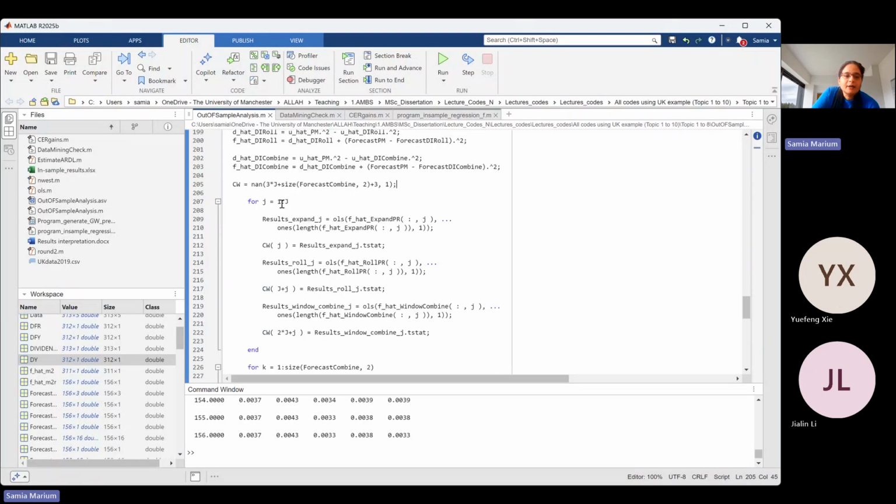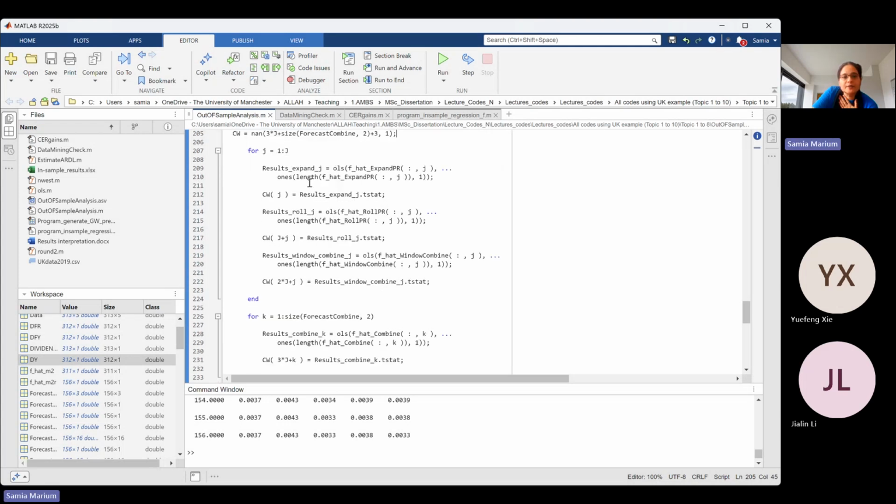And then we have a for loop for each predictor, right? And we're going to run the OLS for this. So basically F hat is the dependent variable, and we're only using an intercept. So here we're only using the intercept, yes.